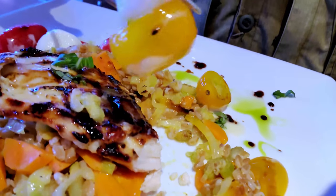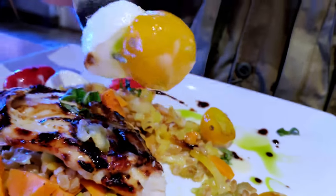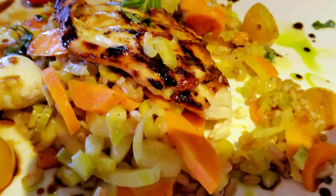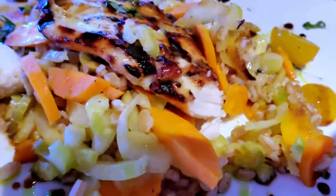And actually around Chattanooga, I've seen multiple places offering this. So it does seem to be quite a popular side in the area. And I'm a big fan of it. It always makes me feel really healthy whenever I eat it. I'm a big fan of the wheat berries and the farro. So this is a really great looking dish to me. Everything looks really full of vitamins, fresh and healthy.